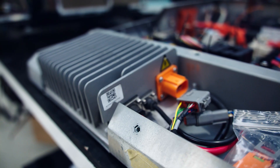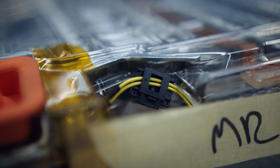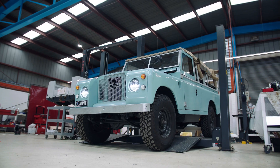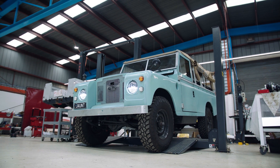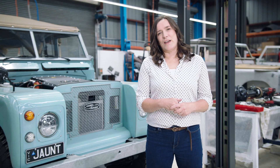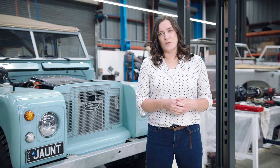What is it, how is it constructed, why does it catch fire, and why do we sometimes see re-ignition of that fire hours, days or even weeks after the initial incident? To help us explain this we've come down to Jaunt Motors, an electric vehicle conversion company based here in Melbourne, who very kindly let us have a look at a traction battery they're building for one of their converted Land Rovers.